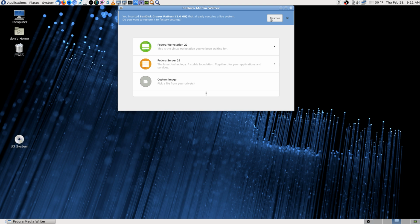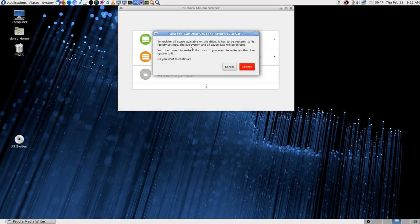But it's going to be FAT32. So hit restore and keep talking and talking, and I'll talk myself into making mistakes when I'm afraid. But anyway, so reclaim the space to be restored. Factory settings, the live system, all of that will be deleted. You don't need to restore it if you want to write another live system to it.